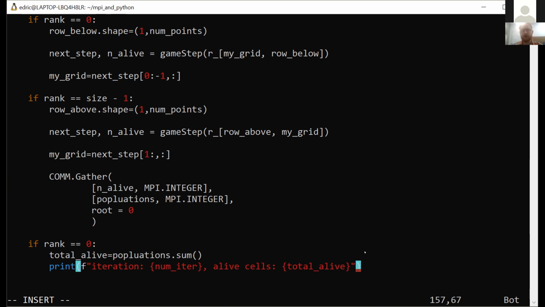And I'm going to use this option in the print function called flush. What that does is we're requesting that the output of our print statement isn't buffered.